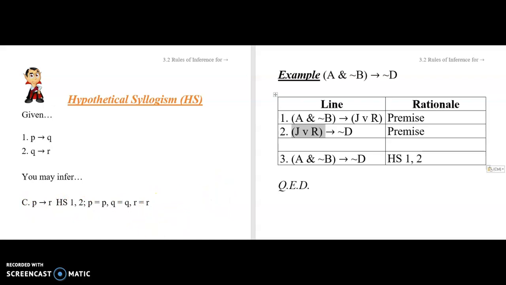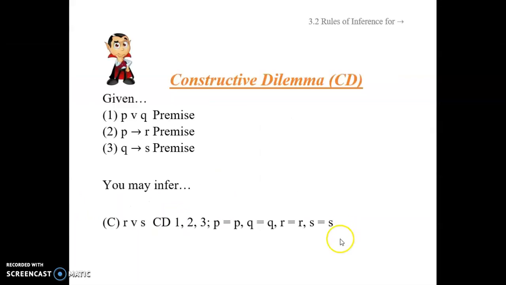Okay, let's look at another rule. Our last rule for the day, and this will eventually spill into another video so we can discuss it thoroughly, is known as Constructive Dilemma, abbreviated CD. It's our only rule where you have to have three strings in order to apply it. The first one is a disjunction, but the other two are conditionals. So let's go through this together and see if you can intuitively appreciate that it is a valid rule. And you can run it through a truth table to verify it.